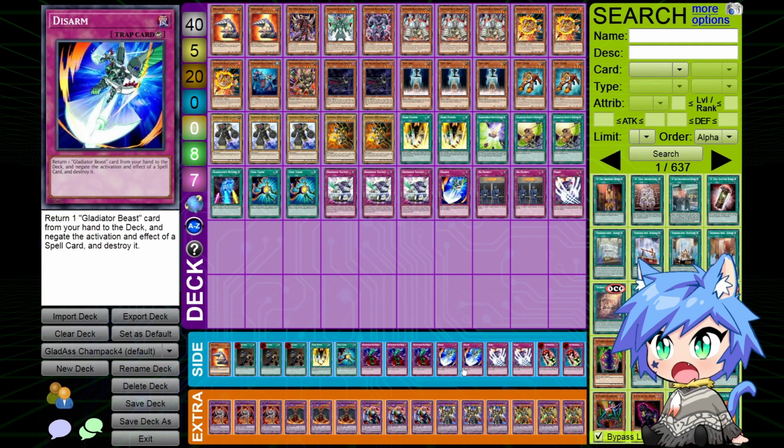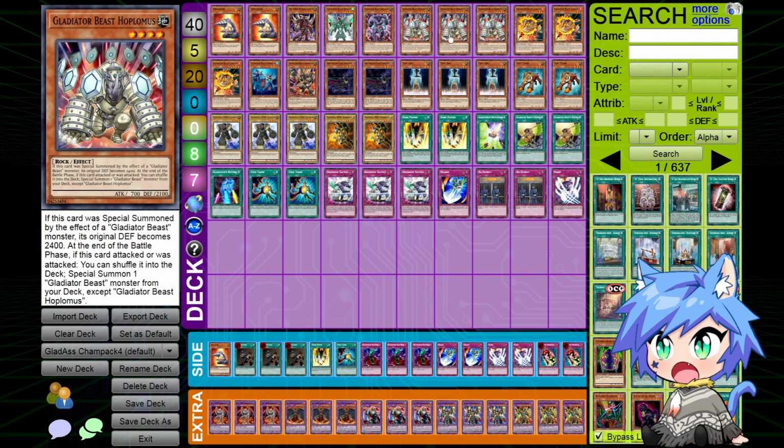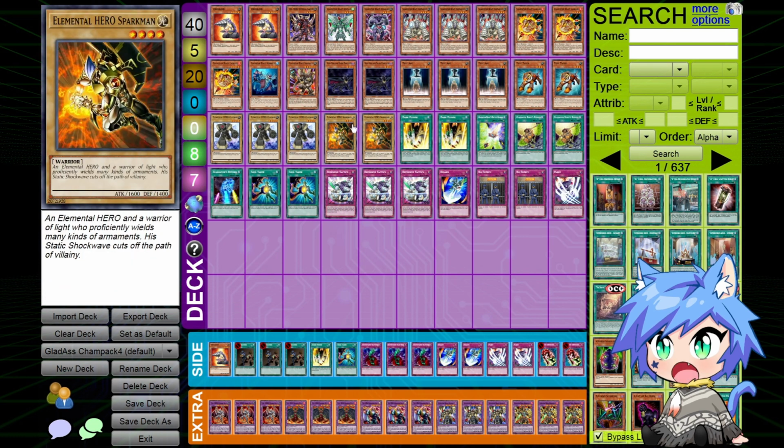So, Parry and Disarm at 2 copies each, if I want to play 3. And then 2 copies of Ultimate Offering, which could be good because of stuff like setting up multiple Hoplomuses and whatnot, because there's no easy way to remove them. Then we get to the extra deck, and the extra deck is full of surprises this time.